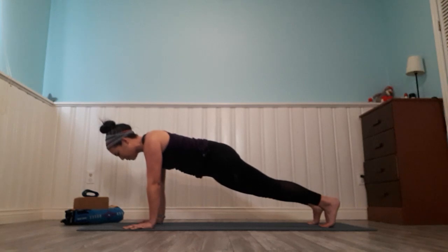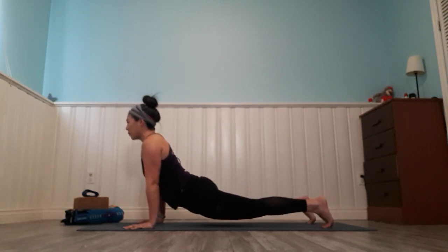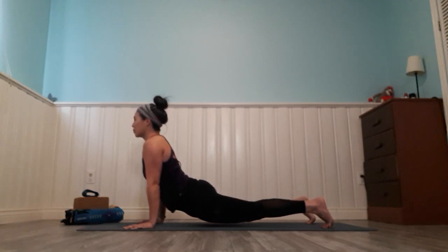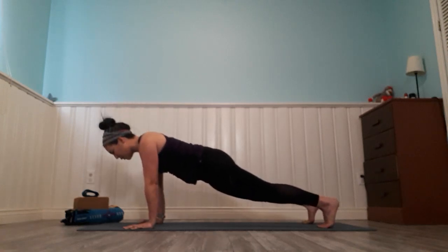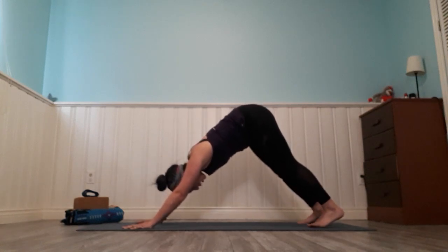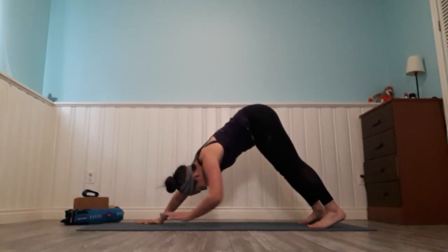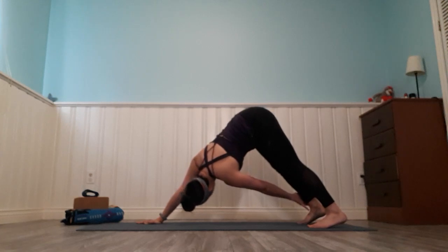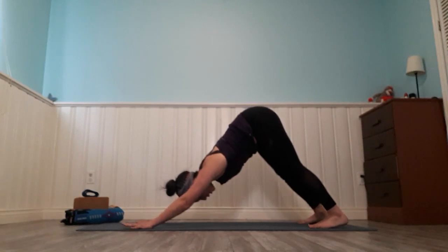Take another deep inhale. Exhale. Separate your feet just a little bit more and drop your hips, coming into an upward facing dog variation on the toes. Breathe deep into your belly. Exhale. Come into plank. Now here's a little change. We're going to press up into downward facing dog. Rock back onto your heels. Maybe walk in a little bit. Now press into your right hand and release your left hand over to the right ankle. Twist and turn to the right underneath that arm. Come back, left hand to the floor, come to plank.